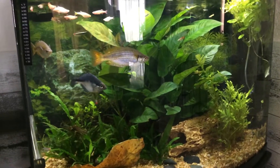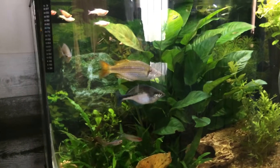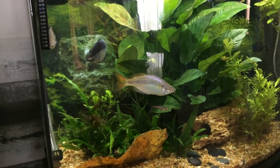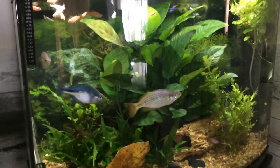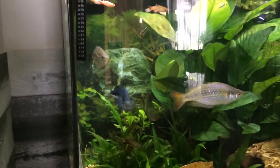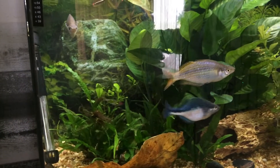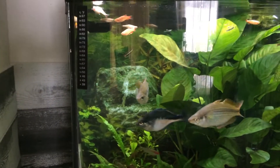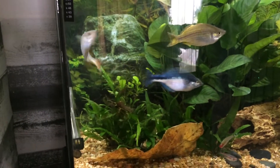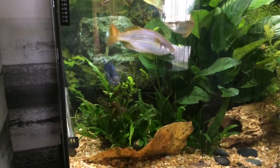Here are my females — that's my biggest female. She was a bit beaten up so I put her in here. I do wonder if she and the male were having some kind of upset. She's fine in here now. There's my blue, the turquoise, and there's my quite nasty female, but they all seem to get on really well. Maybe at some point I might put them in the 65 gallon, but at the moment they're quite happy in here.